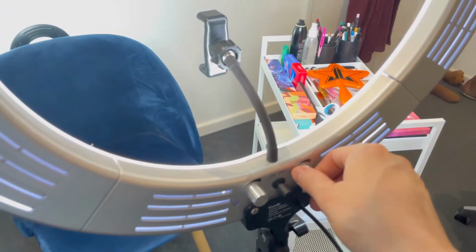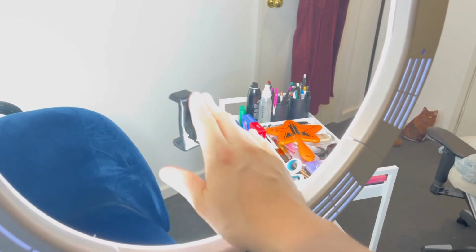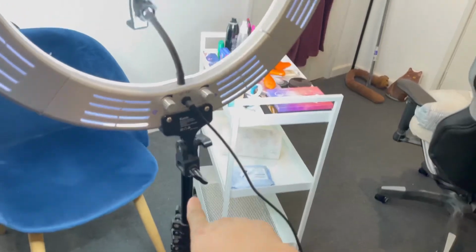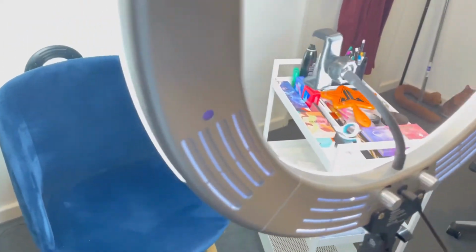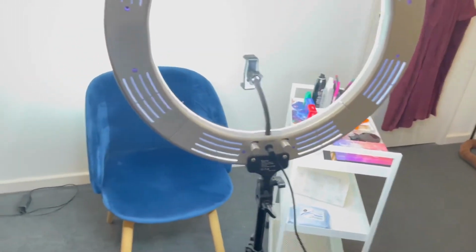And this is my ring light. My ring light I really like because it can go from a warm light to more of a cool light, and then you've got the adjusting high, bright, all of that type of stuff. And this is where I hold my camera, my phone. So I'm really happy about this. I really like this, and you can adjust it to be a lot taller or a lot smaller. And then I do have two box lights that go one here and one here as well, that I've recently got from Amazon during the Black Friday sales.